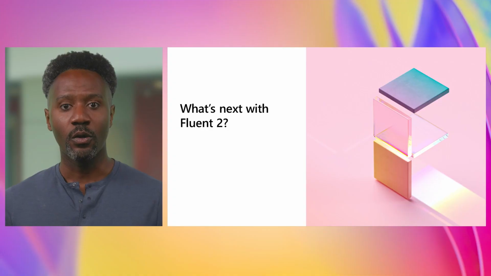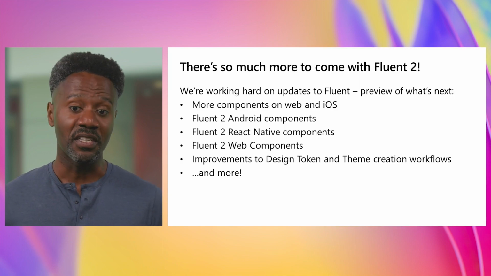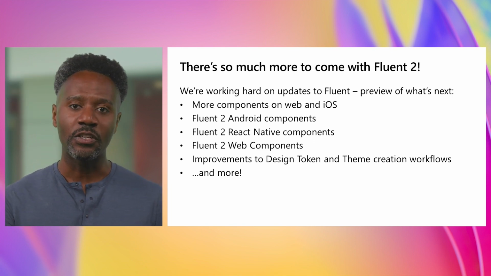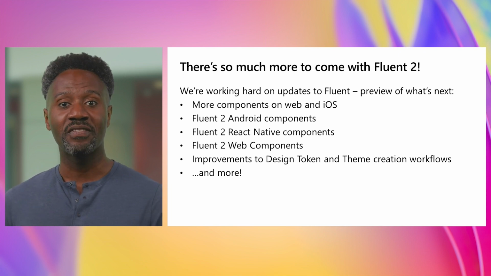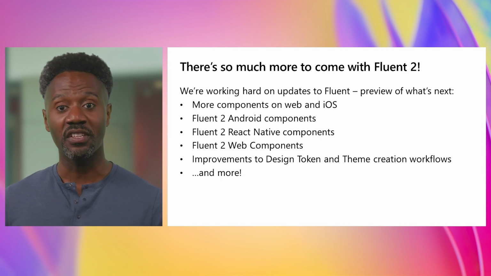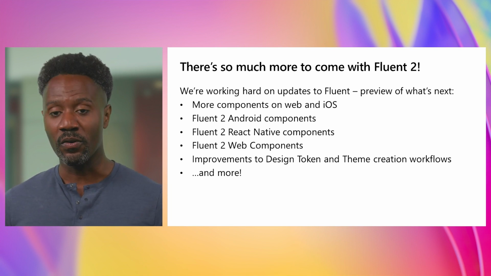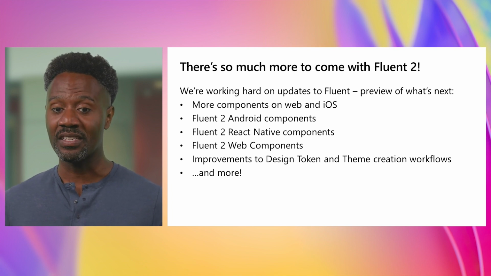So now that you've seen how easy it is to use Fluent 2 to build a great looking application in Microsoft 365, in Teams, and in Outlook, we want to let you know what's coming next with Fluent 2. We're working hard on updates to Fluent, and we're working hard on updates for web, for iOS, Android, React Native components, and web components. We're also making improvements for design tokens and theme creation workflows like you saw earlier. There's so much more power that we want to make available to you. We're looking forward to making it available soon, so definitely stay in touch and stay tuned. There's much more than that to come.